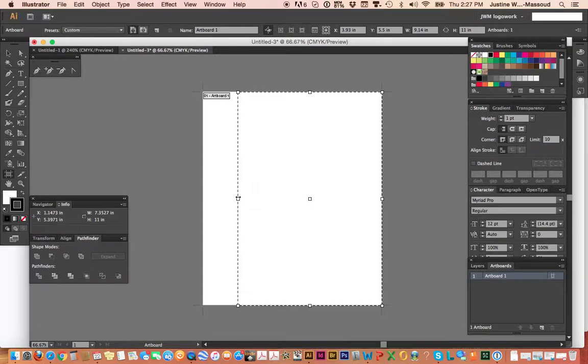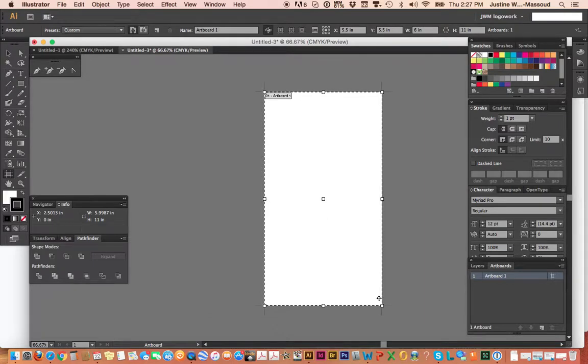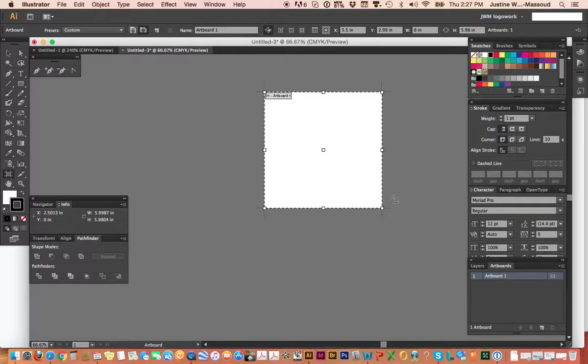So again, it's in inches, and let's say I wanted this to be a 6 by 6 document instead of 8.5 by 11. Yeah, it's pretty close. And then I can do the same thing here, and it changes the size. Okay, pretty close. Anyway, you get the idea.